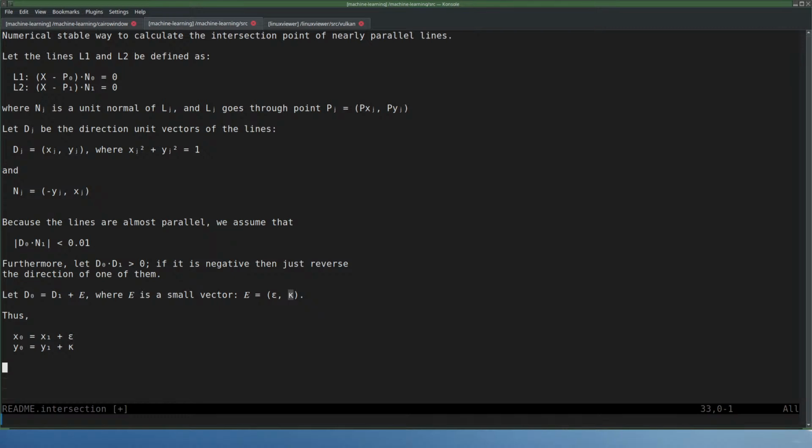Yeah, maybe it's not really needed. I mean, the point is that this one squared plus that one squared is 1. And this one squared plus that one squared as well. So there is something we can say about the relationship between epsilon and kappa here, which is, I guess, square both and add them.